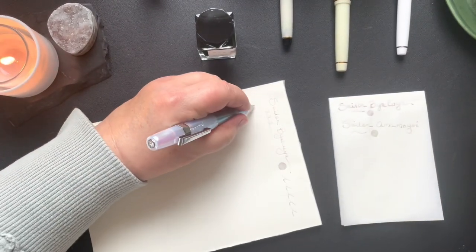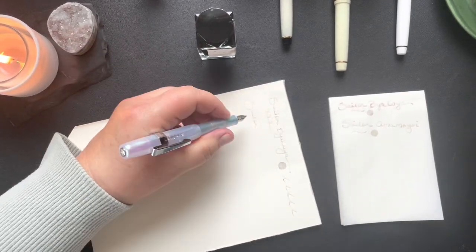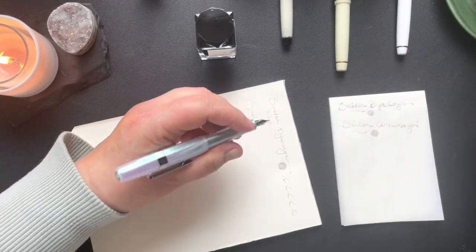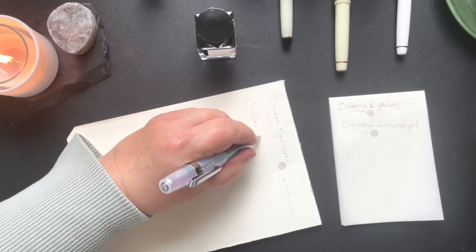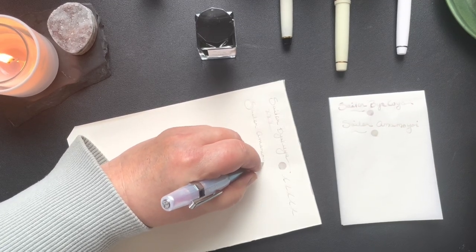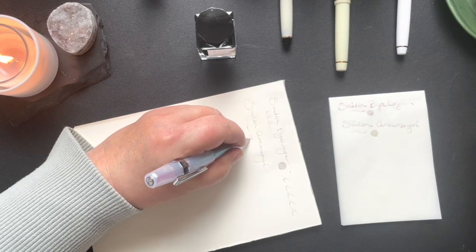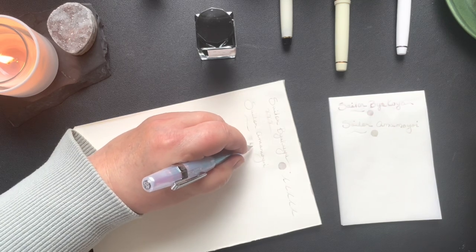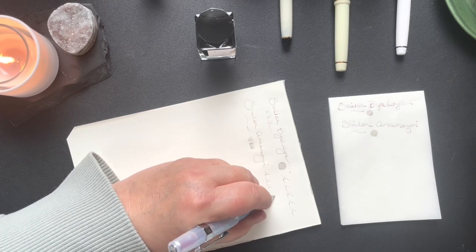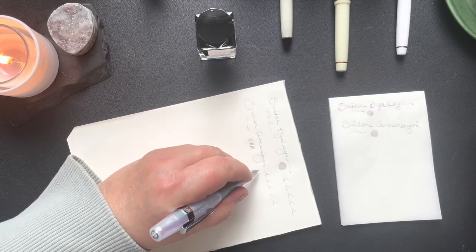And then on the MD paper, you get a very fine thickness of line, because it's MD paper, it just feels finer all around. This is Ama, and I like that. My handwriting in general is fairly small. So it really looks like a gray. But when it dries, there's some subtle color shifts here.